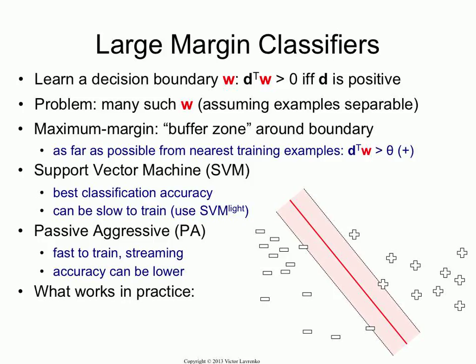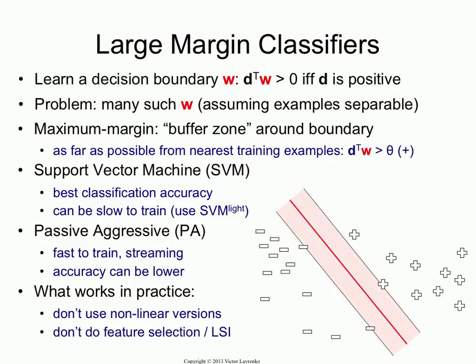Whatever you do, in general, there are some basic rules. When you're working with text, you generally want to stick with linear versions, so you're assuming that the data is linearly separable. You can sometimes get better accuracy if you use nonlinear classifiers, but on text they don't tend to generalize terribly well. The data that comes tomorrow, your nonlinear classifier is really going to mess up on it. So just assume that it's linear and everything's going to do well.